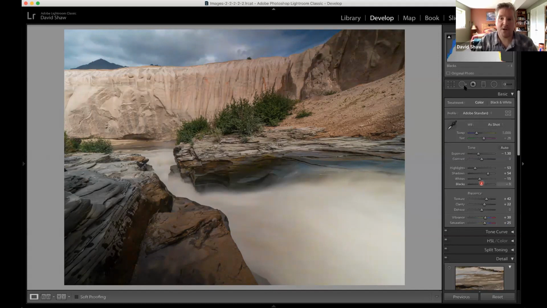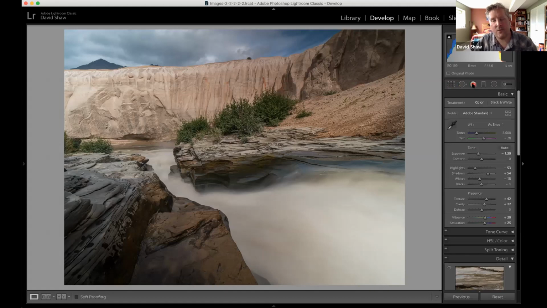So that's sort of a first pass along this basic module. Now, as I promised, one of the things I wanted to talk about today is the brush tools and the tools up here. And so this square is cropping. We mentioned that a little bit last time. This one is the clone tool. I'll talk more about that here in a minute when we work on a different image, but we will get back to this one.